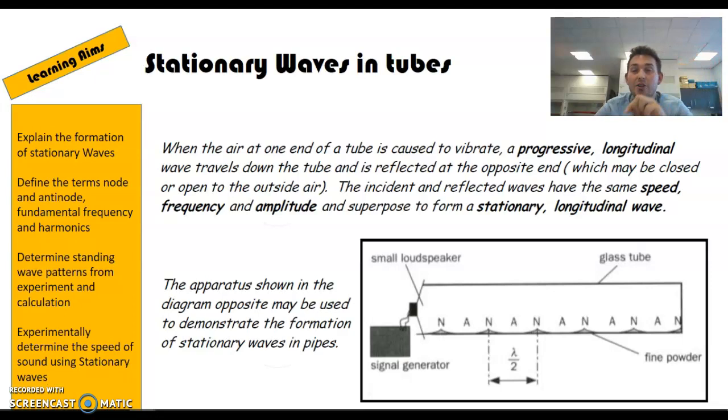And they're going to become antinodes. Now, a really cool apparatus that you can see here is you just chuck a load of flour or other fine powders into a tube like this, and then you set this up, and it bunches up in the nodes, because where it's getting an antinode, it's like blowing the powder out, and so you can use this to actually measure the wavelength of the sound, which is quite cool, isn't it? Pretty cool.